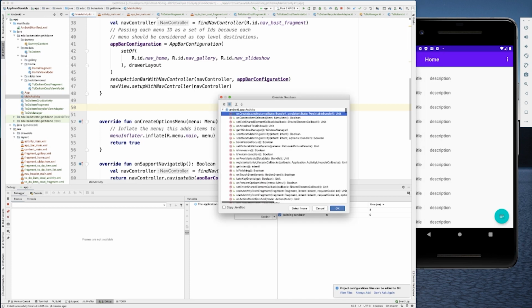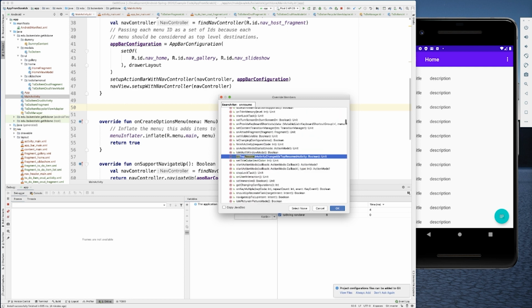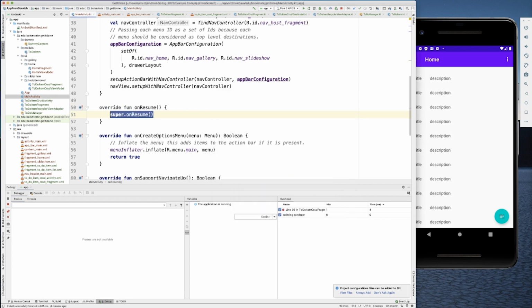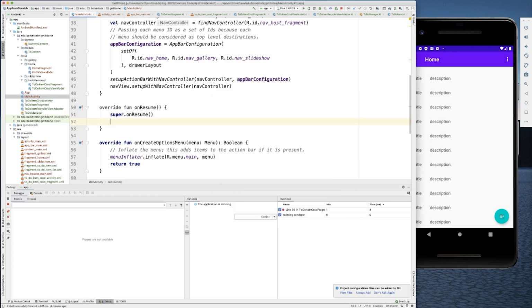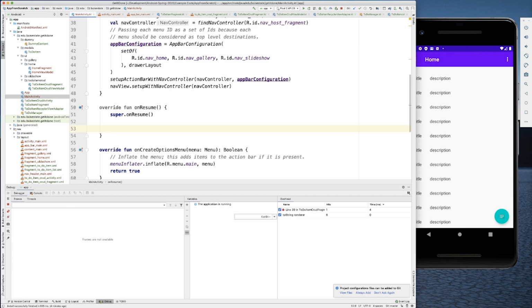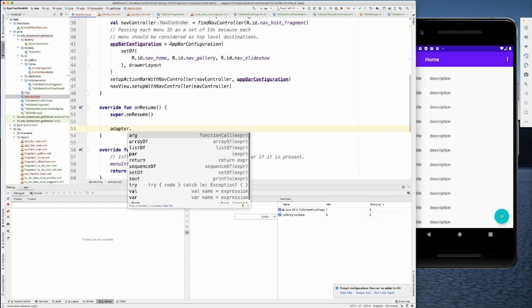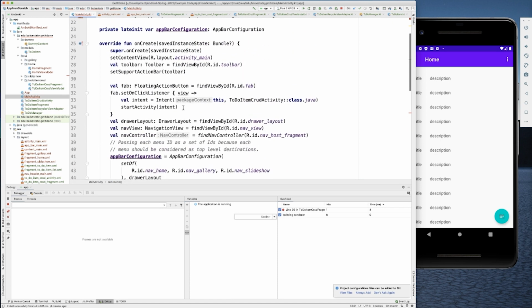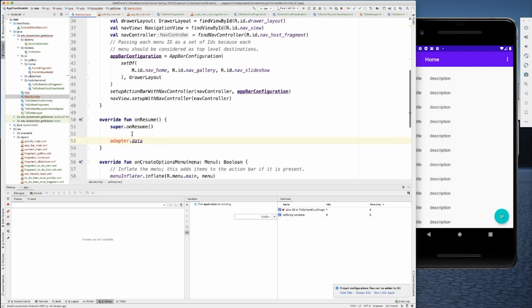The fast and easy way is to just, in our main activity, when the main activity comes back into view, hit Control O to get our overrides, and type in onResume and hit down until you find just onResume. Okay, so on resume, make sure the superclass is called first. We're going to make sure that the adapter, I'm going to type in adapter, this is not going to work initially, but that the data set has changed. You can see that we don't actually have a reference to the data set. So I'm going to move this not in the main activity, but into the list views fragment.